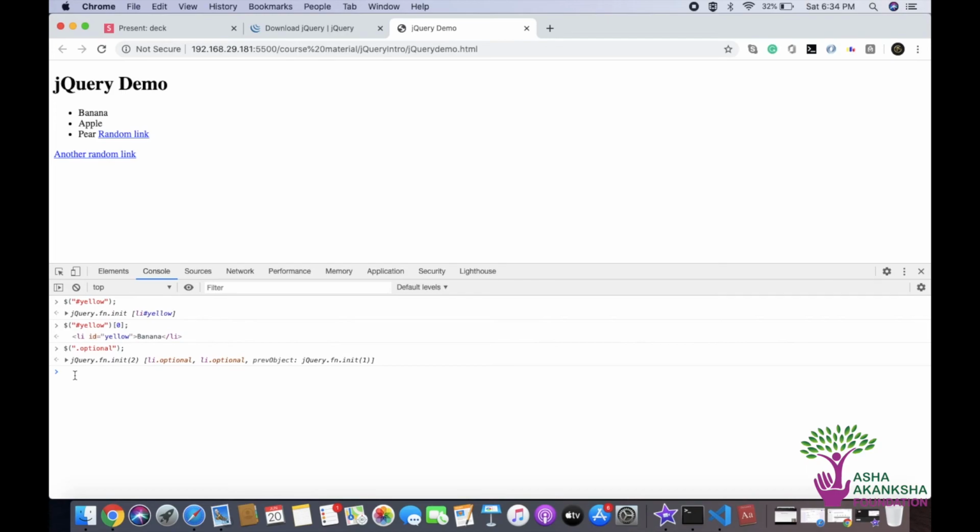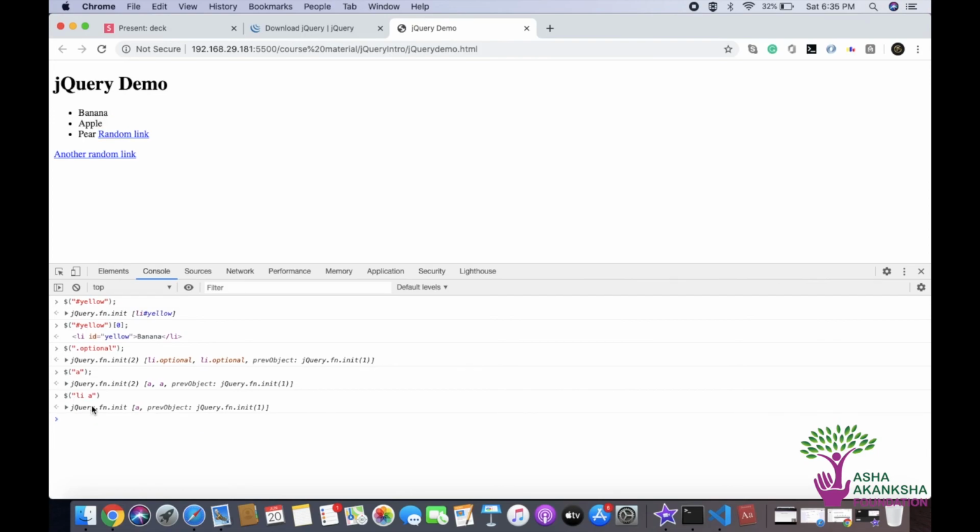And you could select complex things. Let's say I select a tags, then I would get everything, right? You can see I get a node list of two things, I get a length of 2, right? Because of these two tags. And what I can do is I can do li a, meaning that I want only the anchor tags that are inside of li tags, and that just returns me one thing, which is this a tag right here, right?